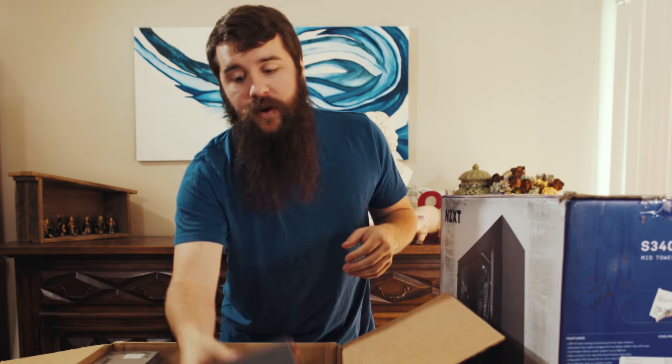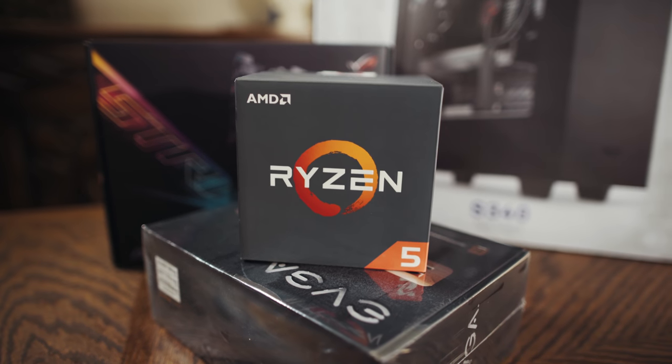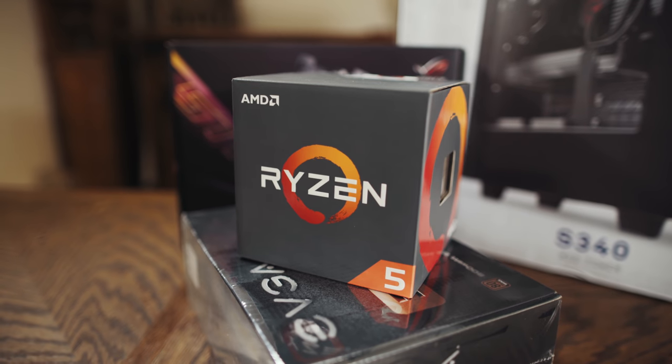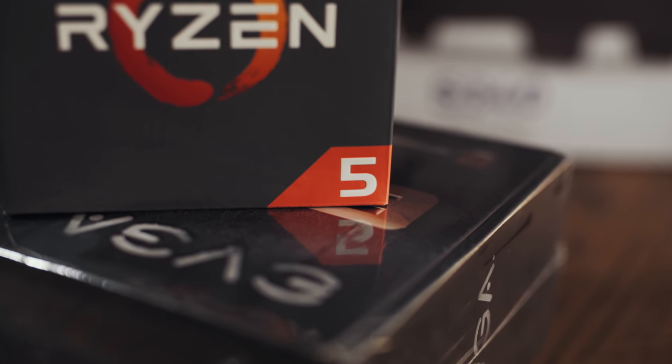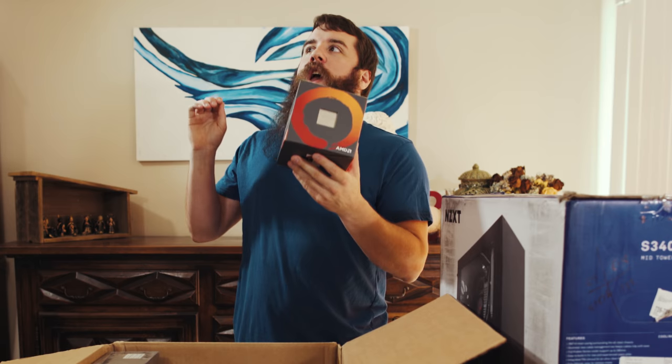What are we gonna talk about first here? Let's start with the processor. This is the Ryzen 5 1400 processor. So it has 4 cores and 8 threads at 3.2 gigahertz. And those 8 threads are one of the most important factors to consider whenever you are buying a CPU, because the more threads that you have, the faster your rendering and editing process is going to be. If you are doing gaming, having multiple threads is not as important because a lot of games only use one thread. But video editing software such as Adobe Premiere takes advantage of having multiple threads. So the more threads you have, the better. That is gonna make your renders quicker, it's gonna make your editing quicker, and this processor, the Ryzen 5 1400, is one of the best bangs for your buck in terms of price to performance.